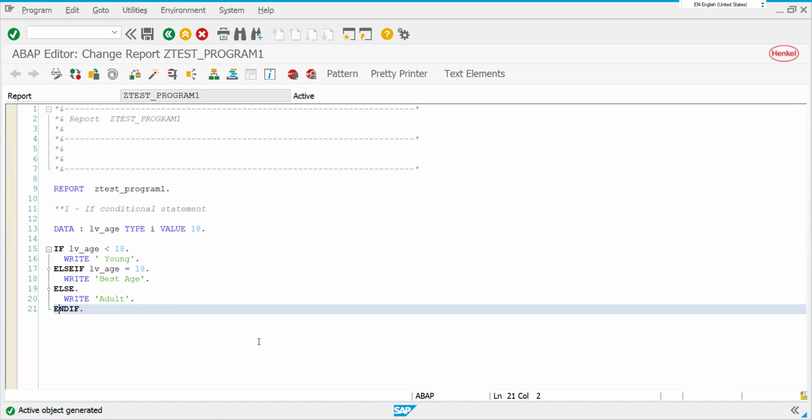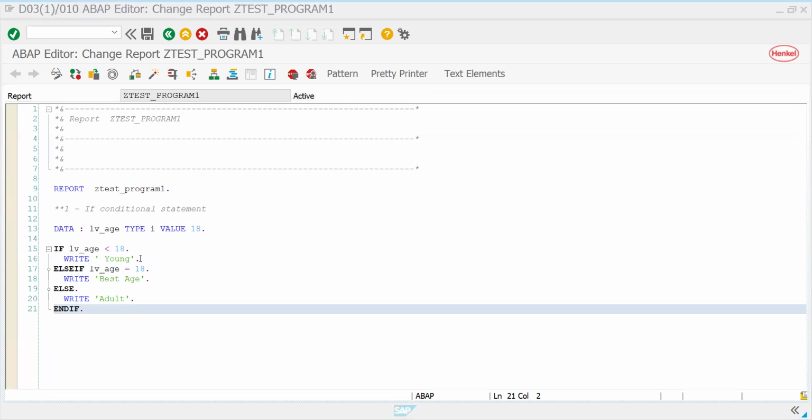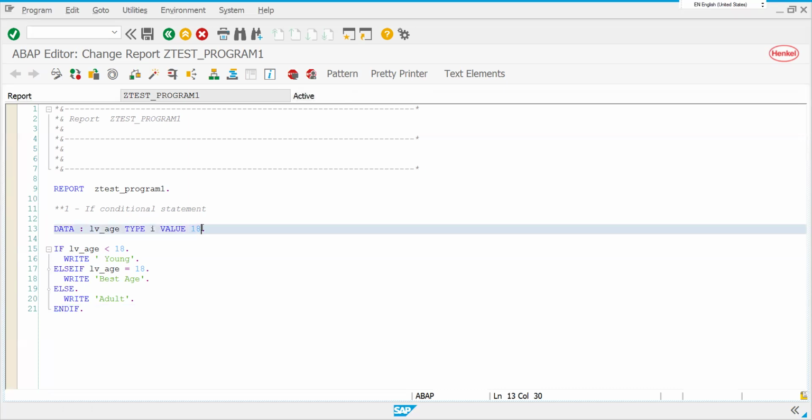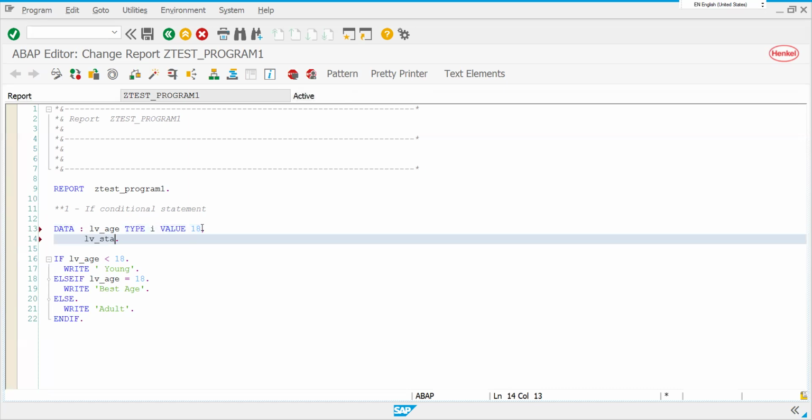We can also have a nested if else. Suppose we have this, and if you want to add a nested one, I'll take one more variable as status: LV_status, type C, and the value as 'yes'.